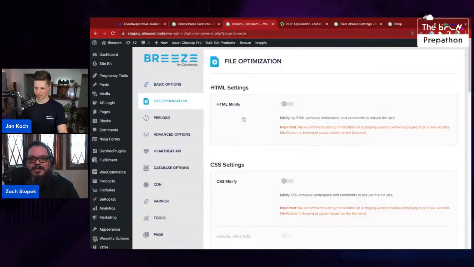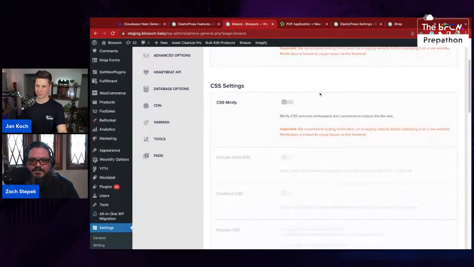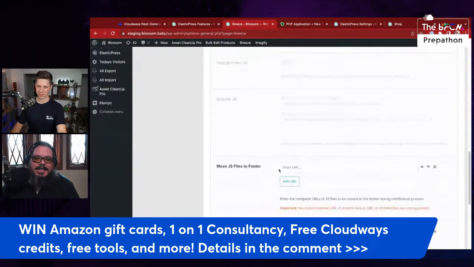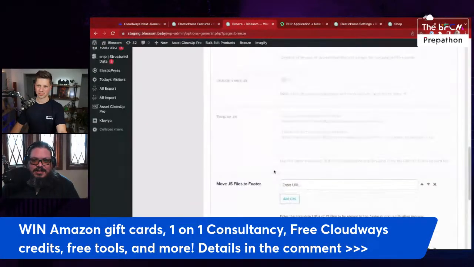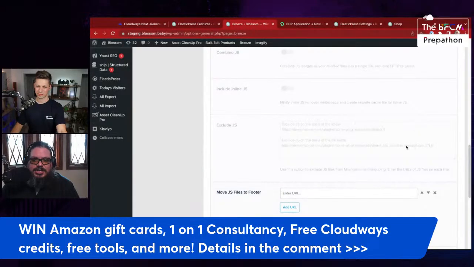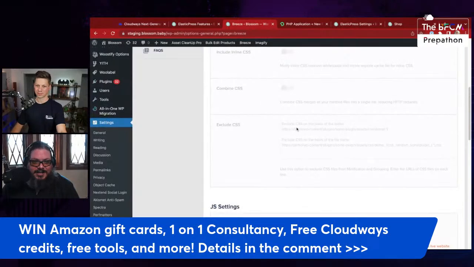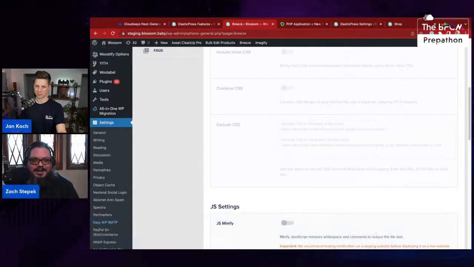So one of the things you can look at here is file optimization, minifying your HTML, minifying your CSS, minifying your JavaScript. The important thing here is that there are exclusion text boxes. If something breaks, add an exclusion for it. That should fix it.